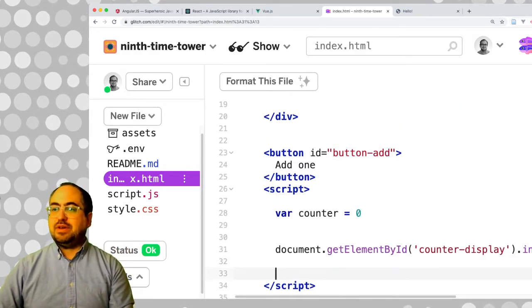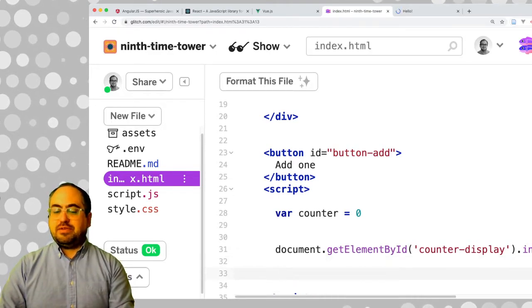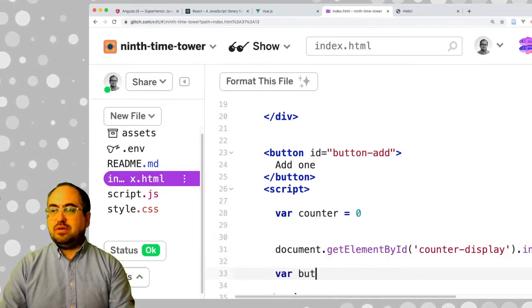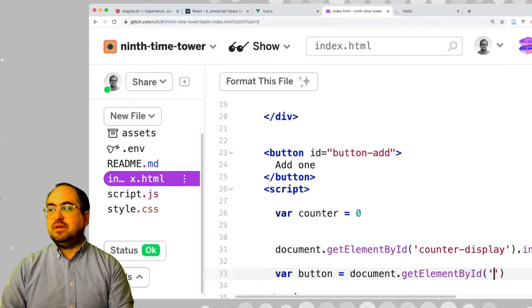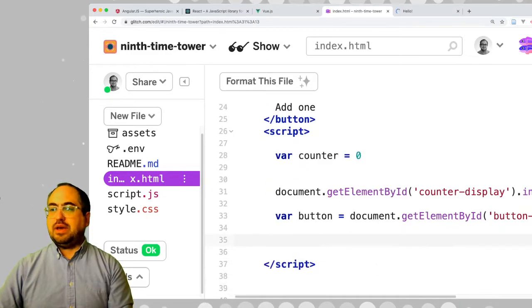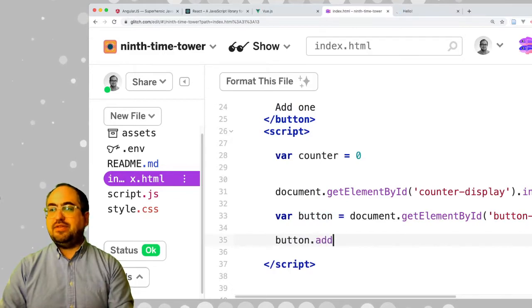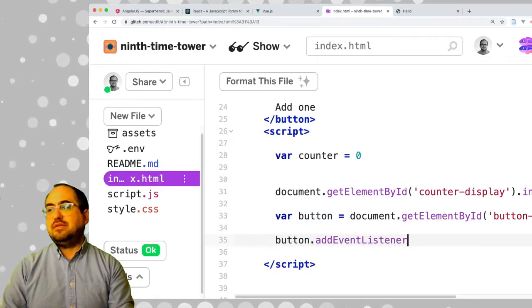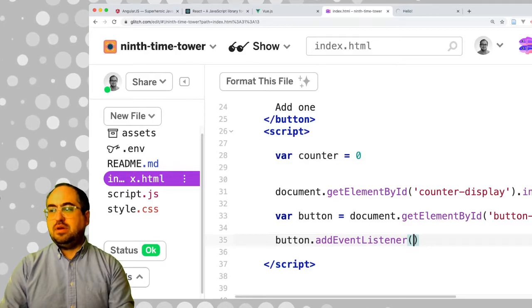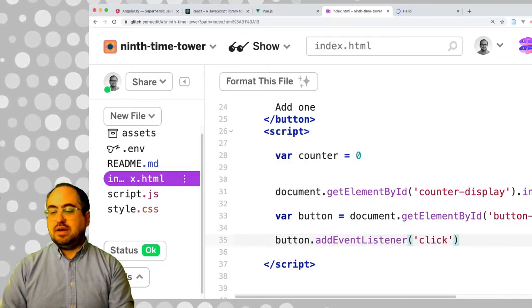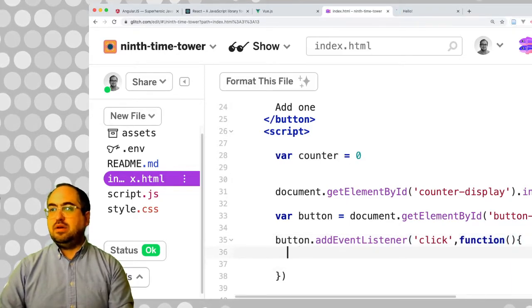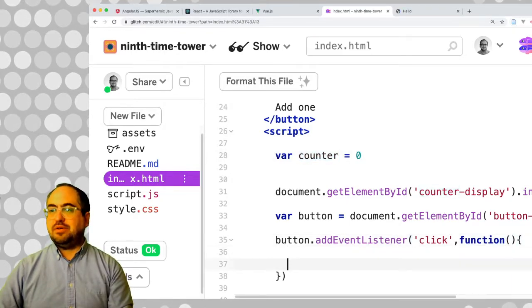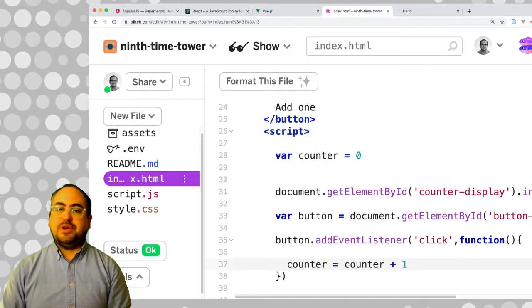So we'll say var button equals document.getElementById, and then we'll call button.addEventListener and listen for the click. When that happens, we'll run a function, and then we'll say counter equals counter plus 1.